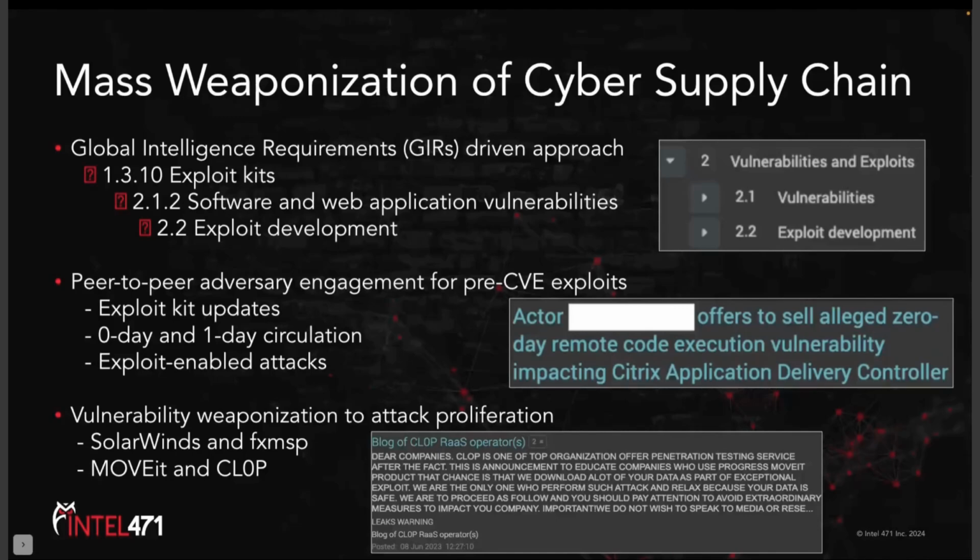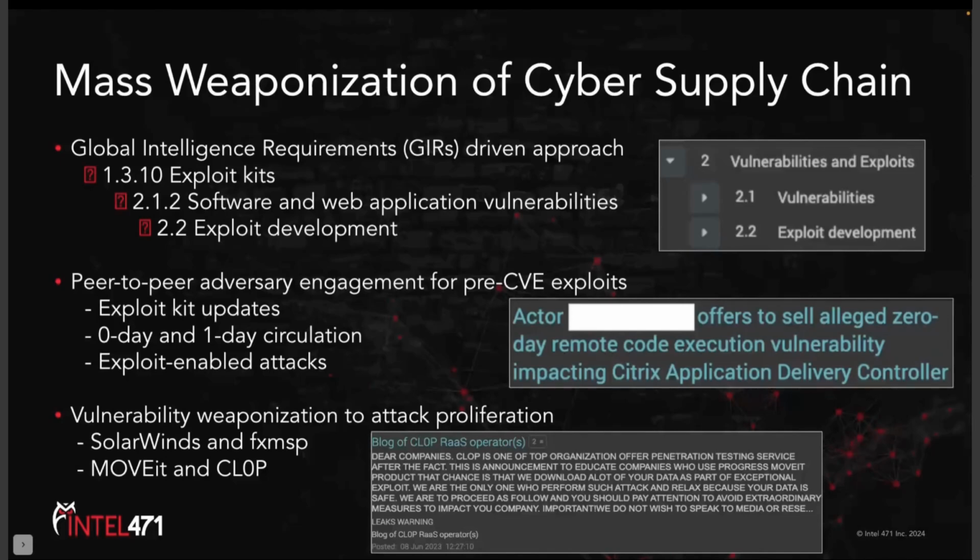This is intel that often comes prior to a CVE being assigned, prior to broader open source reporting around the vulnerability. These types of 0 days circulating privately are really important to track as much as possible. And then it's worth emphasizing the big concern, of course, of finding this type of vulnerability in a specific key product or software within the cyber supply chain: the ability to weaponize that more broadly and really proliferate attacks across the board for any organization that is using that product.